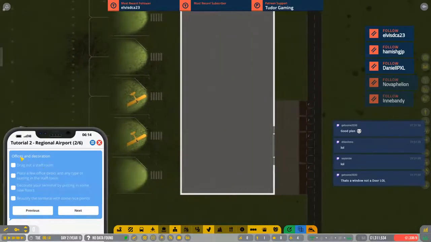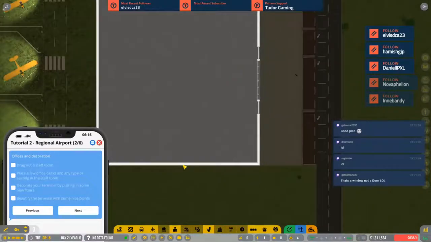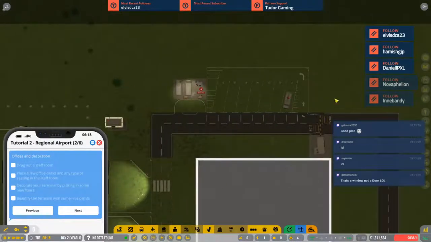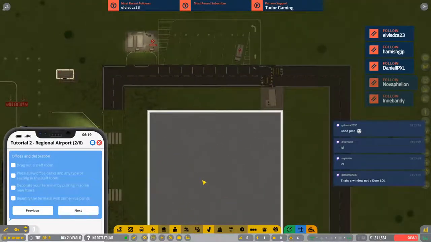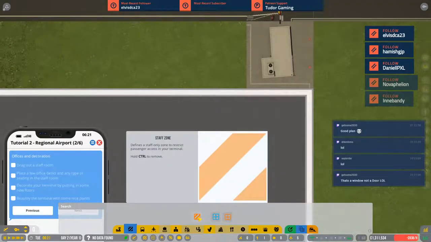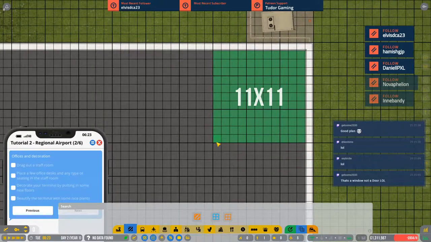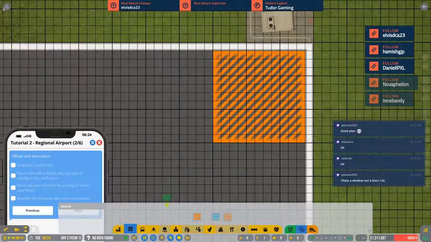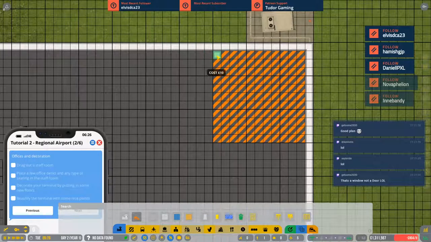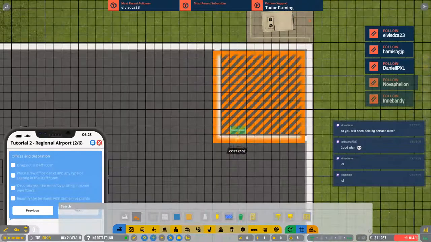Redeploy contractors? Nope. Right, offices and decoration. Drag out a staff room. Should we have a little staff room? Maybe more towards up here because this is where we've got our kind of fuel depot and stuff, isn't it? So this, I think, is the better space for a staff zone. Staff room, I want, not a staff zone. We'll get our 11 by 11. Then we can go in here and I'll get out some walls. Let's do that. And we'll get our medium door, I think.